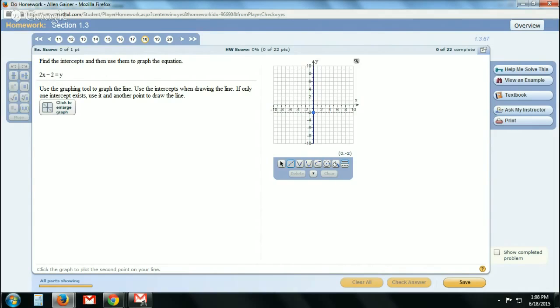That means from the point that I have, I can go up by 2 places and over by 1 place to get a new point. Going up 2 and over 1 gives me this new point that is going to be part of our picture. So now there is the line that we're going to want to have.